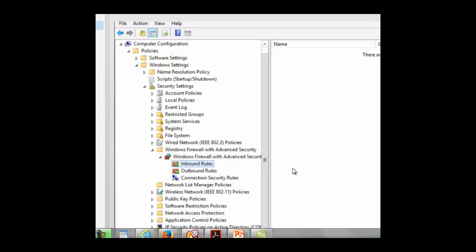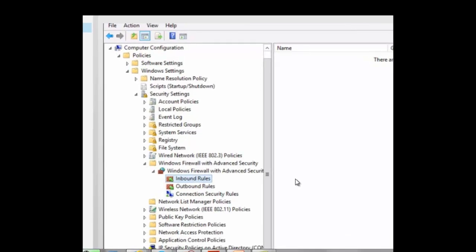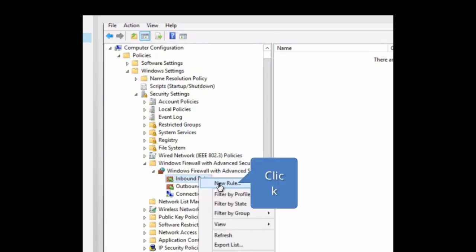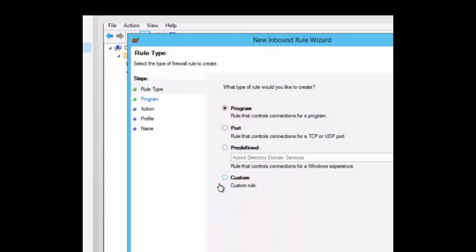Let us take a look at a firewall rule. We're going to look at the inbound rules. So we're going to right click on inbound rules and say new rule. What type of rule would you like to create? And we're going to go ahead and do a custom rule. Click on custom.